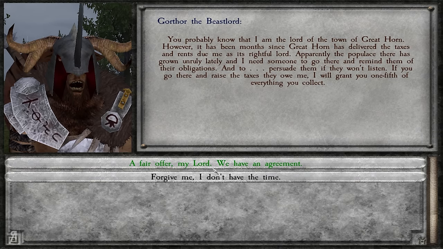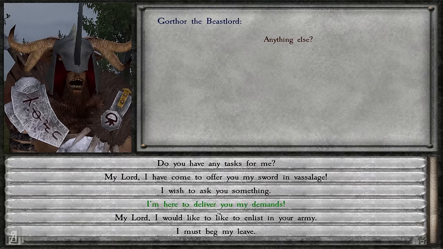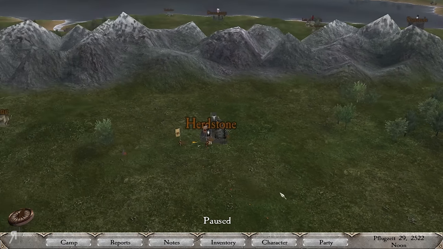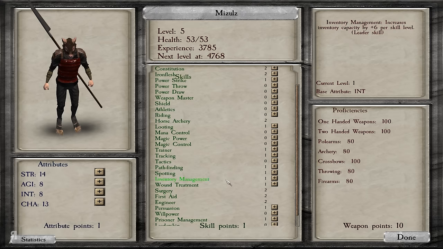What does he have here? Okay, so yeah, we can actually go and collect some rents and so on and so forth right now, but I'm not going to do that right here because I personally would prefer to do tasks for the Skaven rather than tasks for the Beastmen because we're not actually a part of the Beastmen right now.